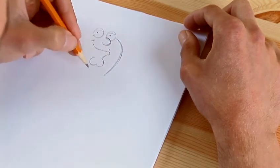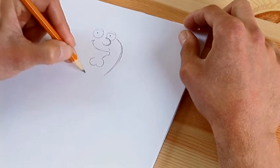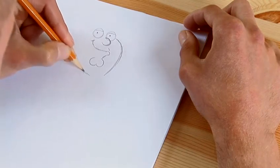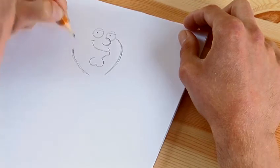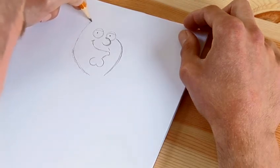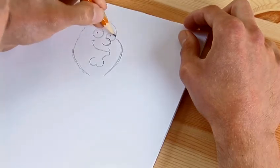If you come to roughly the level of the middle of his chin, we're going to do the other side of his face. You just start here, come up at an angle with a curvy line, round to about there — level with his chin. Then we're going to continue this line up and go straight over onto his glasses, just to give us the basic shape of his face.